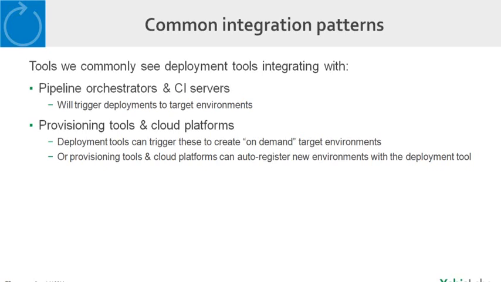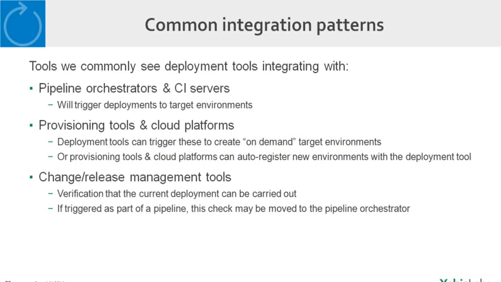You want that problem to just go away, and the typical integration is one of two ways. Either you have the deployment tool actually triggering your provisioning or cloud tools directly and then pulling back all the information it needs to target that environment, or you set it up so that your provisioning and cloud platforms do their thing triggered by a different source, maybe a monitoring system or a service request catalog. But when they're done, they auto-register whatever they've created with the deployment tool, so that those environments are ready for use automatically.